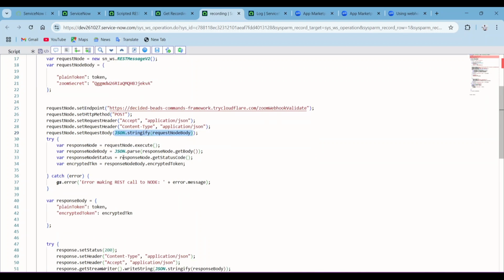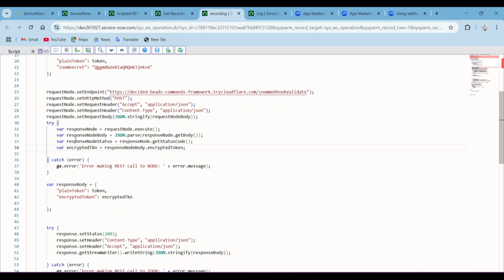Then I am executing the request, passing the response and retrieving the respective values like the status code and the encrypted token that I am receiving. I will show you what response I am sending and how I am passing it. If it fails, then an error will be logged in the log statement in ServiceNow.